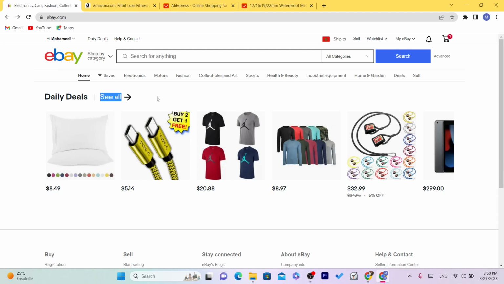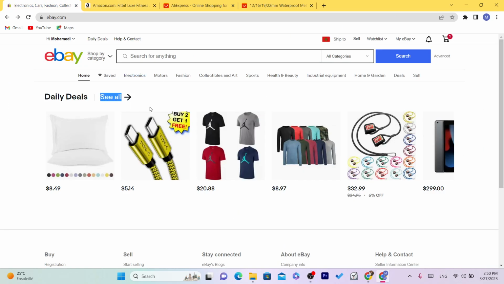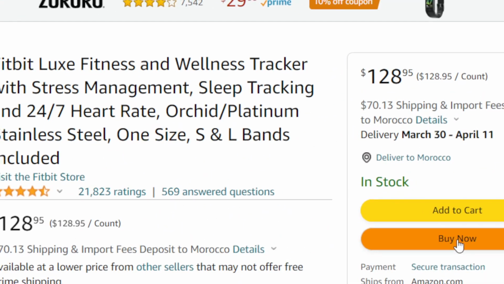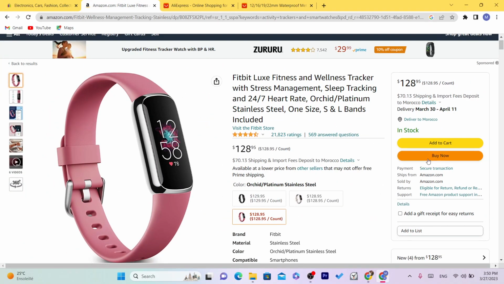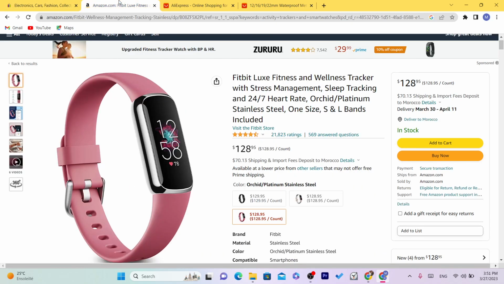If someone buys it from you, you first copy the address of the customer who purchased the item. You then go to Amazon, or any e-commerce website, it could be Walmart or Lowe's or Home Depot, click on buy now and start buying the product. Instead of sending the product to yourself, instead of putting your address there, you put the address of the customer who purchased the item from you on eBay. I hope it makes sense. If you don't understand, I will explain this in a better way.